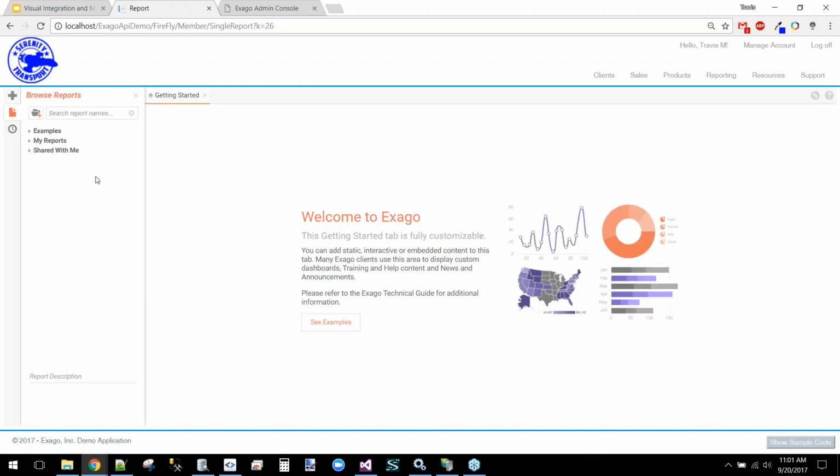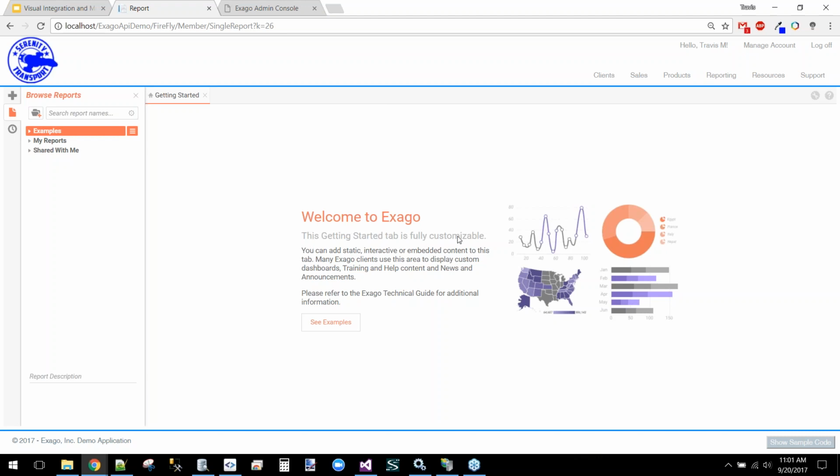So what I'm going to do here is just launch Exago within that host application, again skipping over the API details because we'll go into that in full detail next month. But what you'll notice is that Exago appears, and I have access to all my reports, and this is fine, but it very clearly looks like a different application, right? It's orange, whereas my host application here is blue. And it says, welcome to Exago.